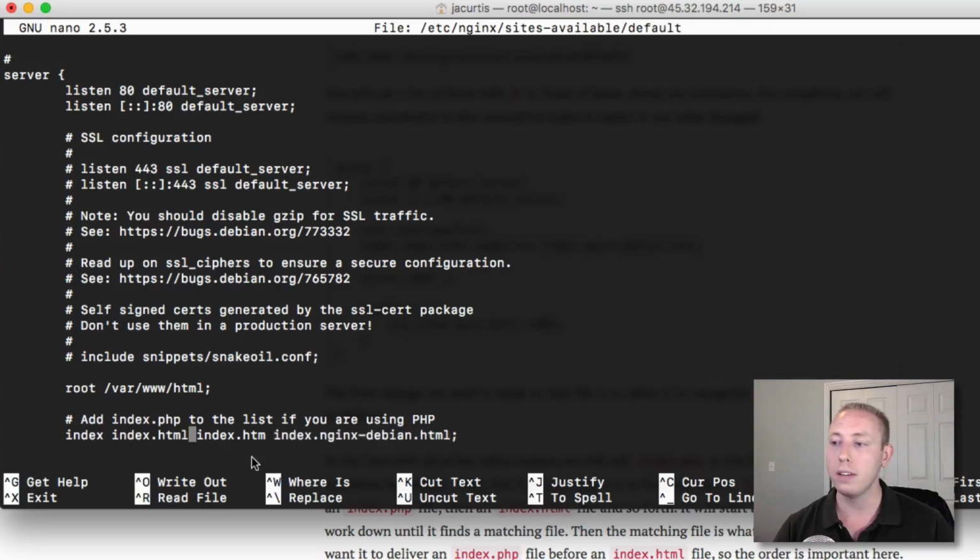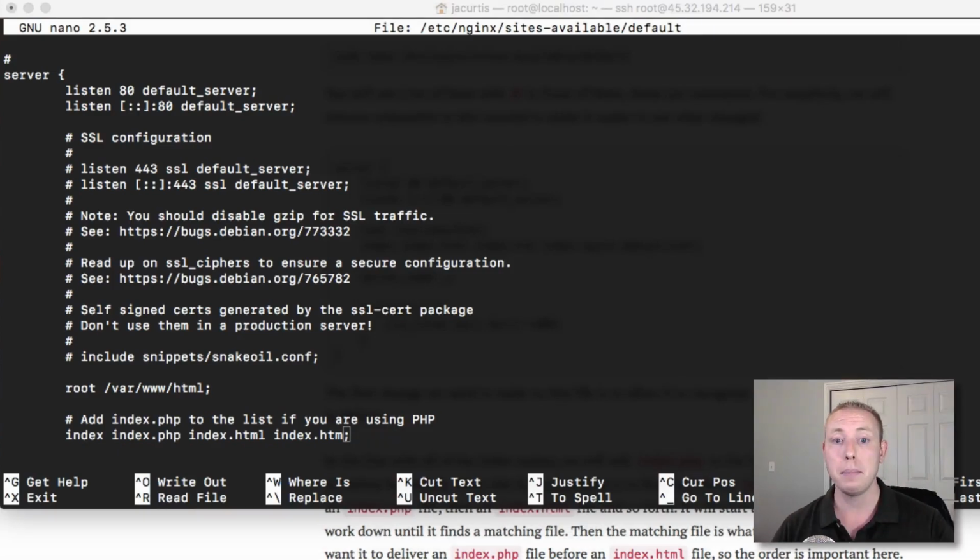So because we're serving index.php files, we're going to tell it here to also look for index.php. And it's good to put it up here at the beginning. I just do it right behind index, so index.php like that. So that's all we need to do. We can also delete this other one, we don't need it anymore. Perfect. Now it'll actually start accepting index.php files, okay? Otherwise, it would skip over them, it wouldn't think they're valid.